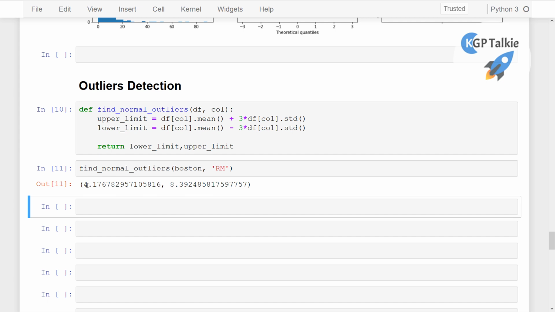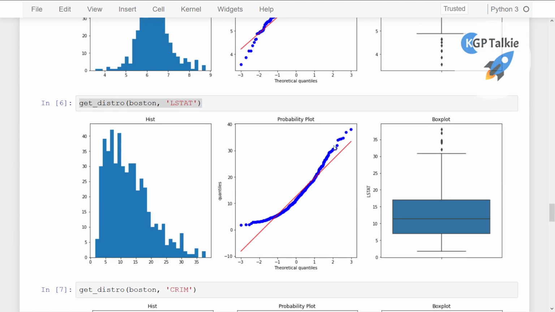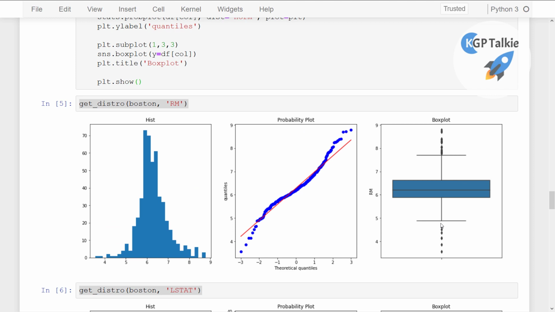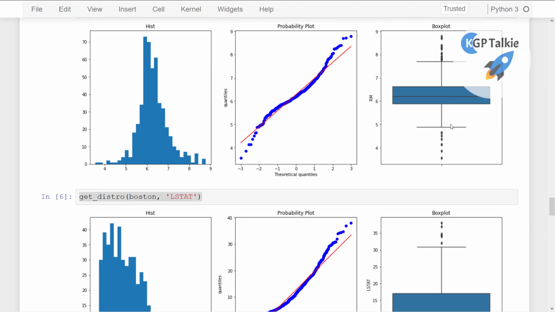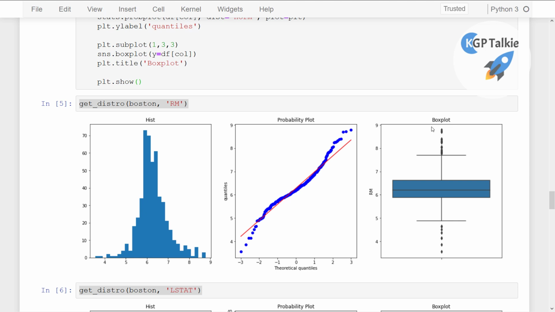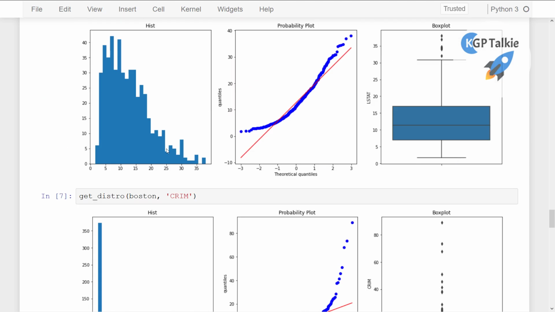If the room size is less than 4 for a particular house, then accurate house price prediction is a little difficult. And in the same way, if the number of rooms in a house is greater than 8, then that could also be a little difficult for getting the correct price. And similarly in the box plot, if you see, somewhere there is the 4. All right, so this area is the 4. It says 4.17, these are the outliers, and there is somewhere 8 in the RM. So these are the outliers, that is for RM.